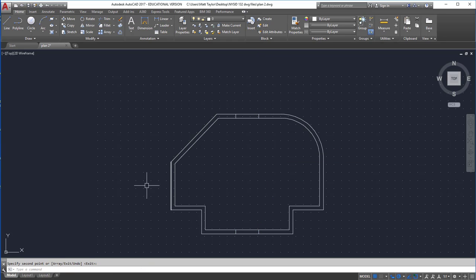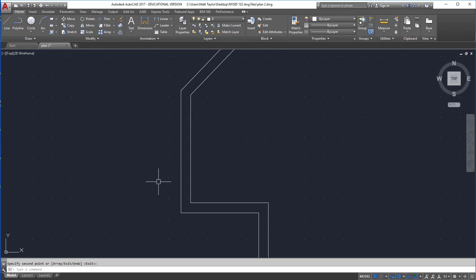Next, I want to do one of these doors. These doors start 1 foot up from this corner, and then they're 3 feet wide. So I guess I could offset 1 foot, and then offset 3 feet, like this, and then trim away everything. That's perfectly fine. In fact, it's not going to be much slower or faster than this other method, but I tend to do this.